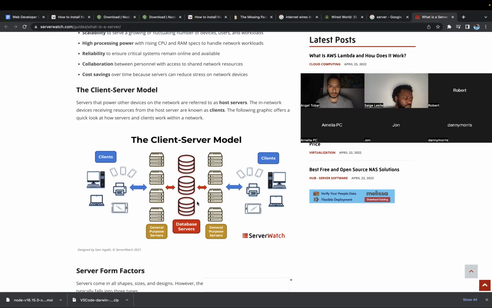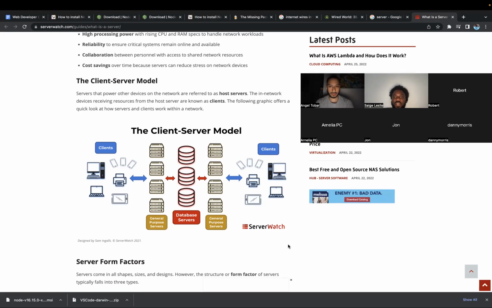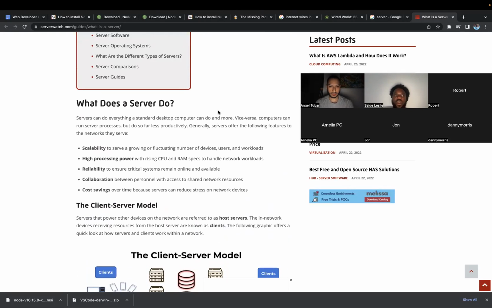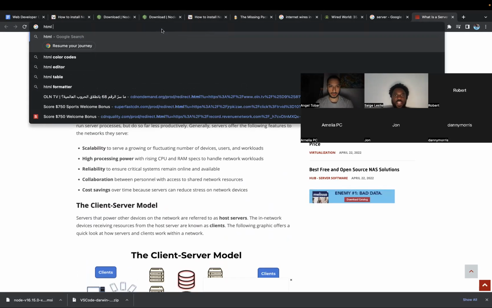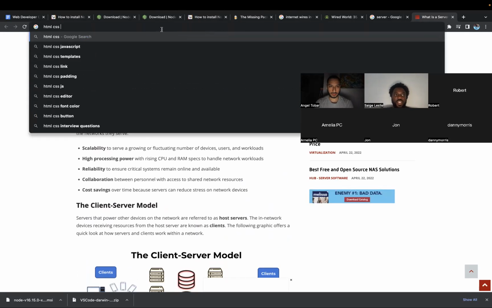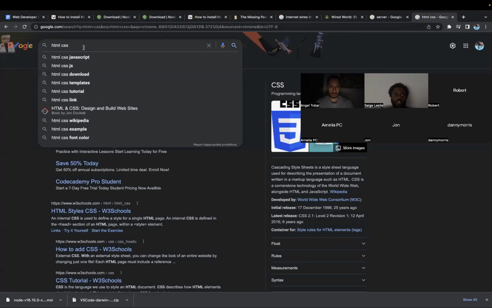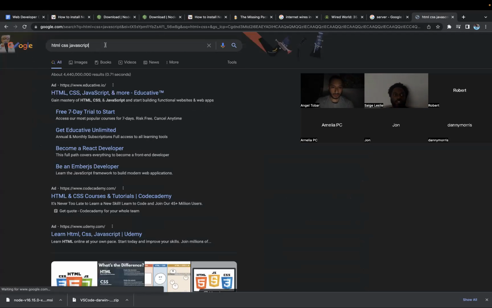So the work that we're going to be doing is going to be creating websites, at least from what we're learning on my end, is going to be the JavaScript that is being delivered on the page, along with the HTML and the CSS that's being delivered on the page. So the homework I want y'all to do is learn what HTML, CSS, JavaScript is.